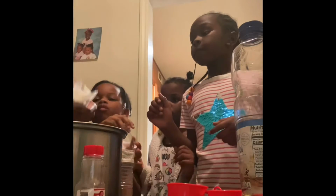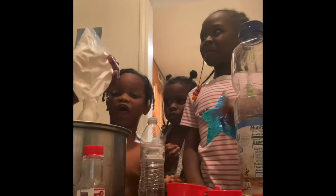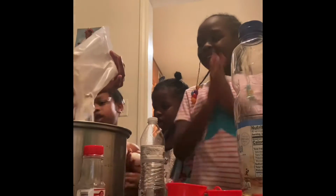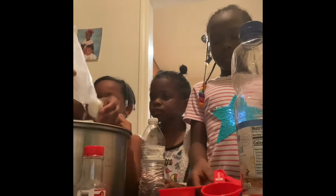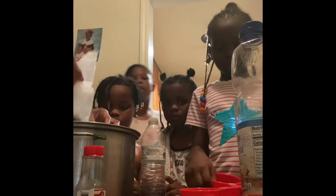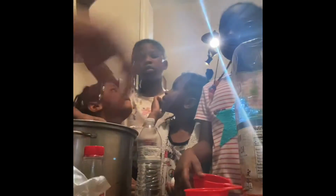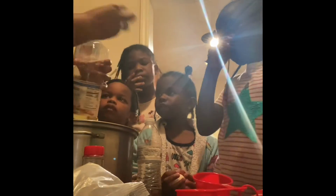This is the cake batter. Yeah, that is the batter that she's going to pour in. Yes. Okay, so we have it in there. And then something goes into this. Okay, that's the cake batter. A half a cup of oil.